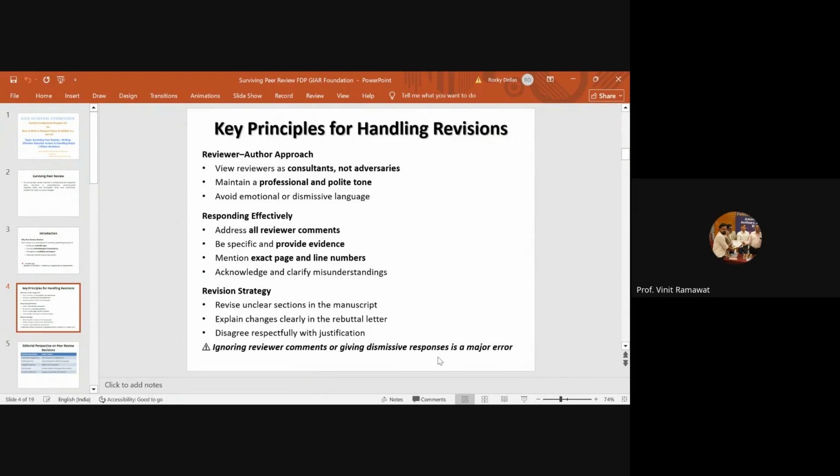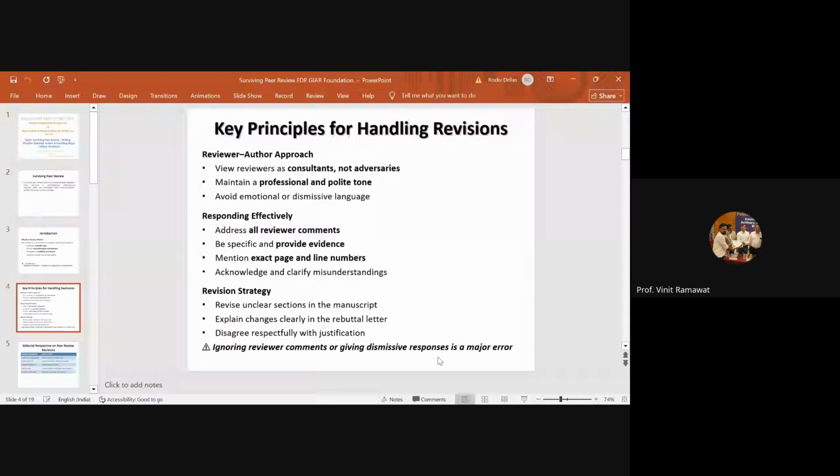The third is avoid emotional and dismissive language. After that, responding effectively: address all reviewer comments, be specific and provide evidence, mention exact page and line number, and acknowledge and clarify misunderstandings.